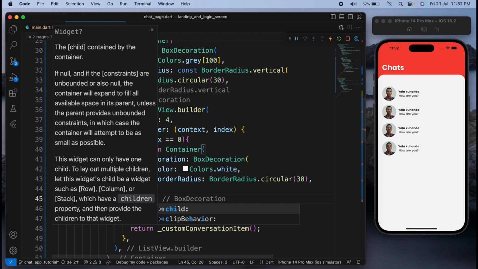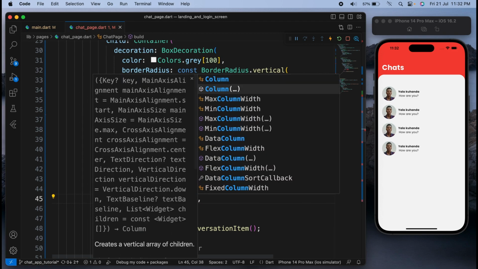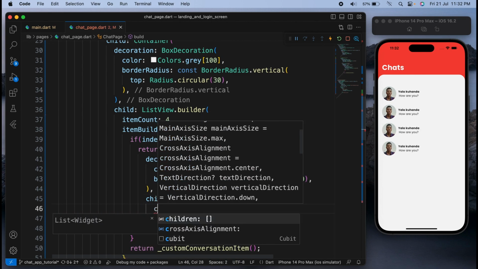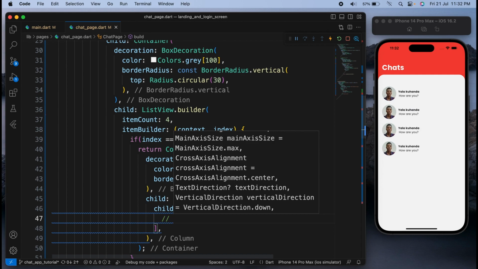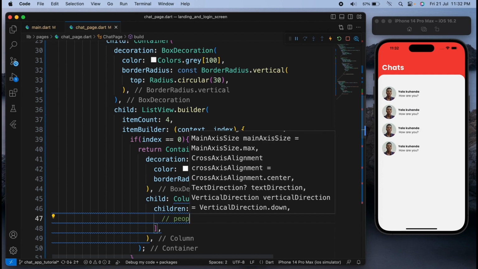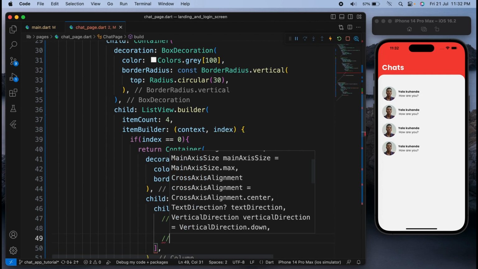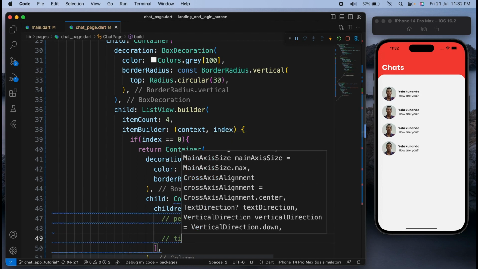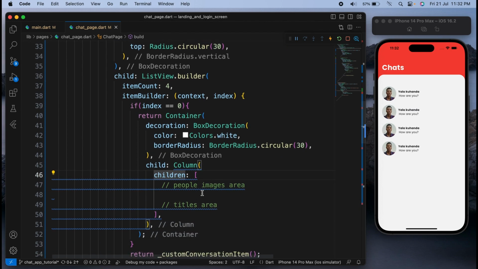And after that, we're going to have a child, and this child will be a column, because we do have 2 children in this container: the first one is the people images area, and the second area is the titles area, just like that.